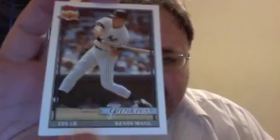So that second pack, painful. Obviously, 1991 Topps is the home of Chipper Jones. This being a fresh box that's not mixed, and surprisingly, so far, is pretty clean. Here's an epic player, 1991, Kevin Maas. If you were around then, you know how big of a deal he was. But Chipper Jones is the key rookie card here.